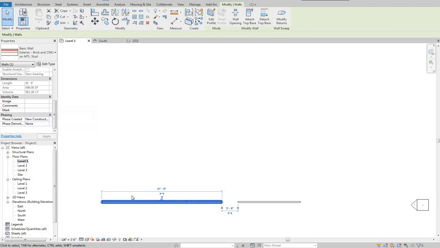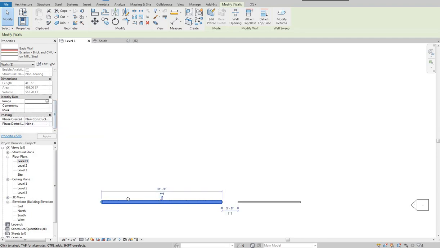Identity data, you'll see this in pretty much every component that you create within Revit, and this just gives you a chance to identify exactly what this is. So you could upload an image here, and maybe that image pertains to an interior surface cladding that you're using or an exterior cladding that you're using. Maybe it's some sort of special system that you're using to create this wall. You can upload some sort of image that relates to that, and then that image can be pulled into schedules and things later for identification purposes.